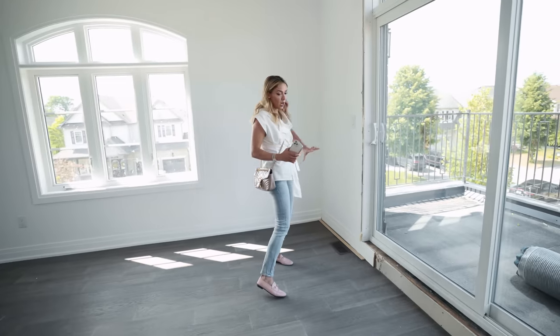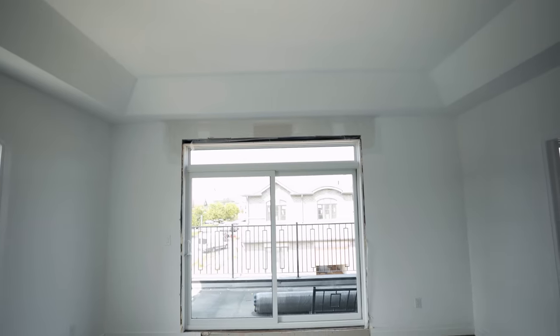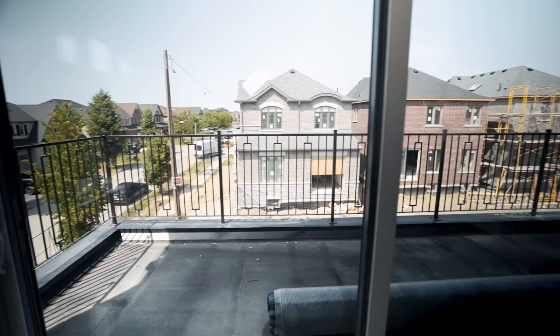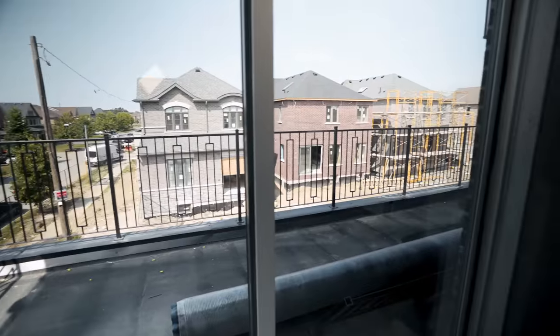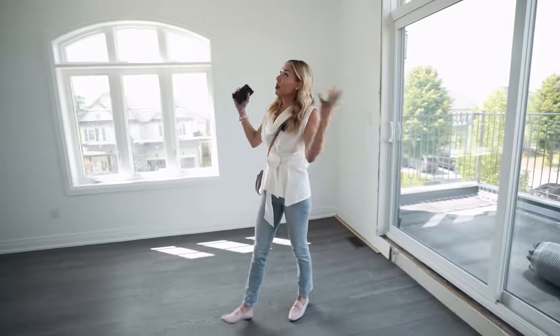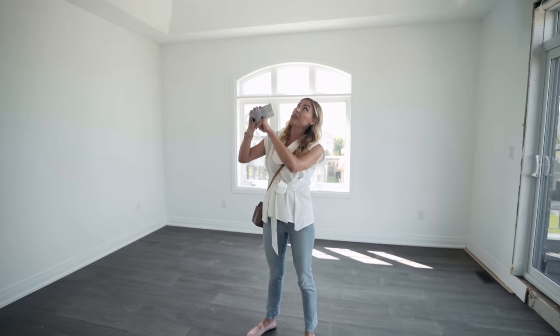I'm going to create a sitting area — an accent chair and accent table beside the door here. What a great balcony! Look at this space, it's fantastic, it's definitely usable. So maybe we'll even put some patio furniture out here for them and dress it up with some artwork. The light fixture is still missing but it's coming, and it will definitely be installed before we stage the property.